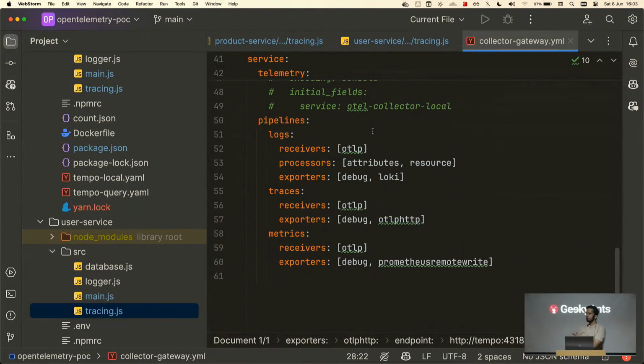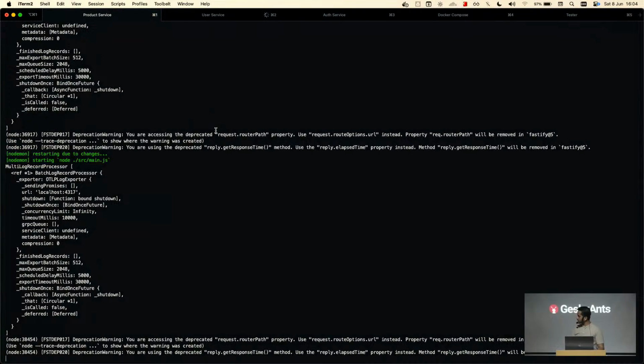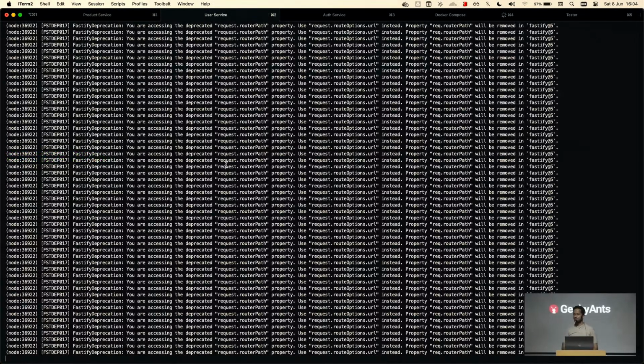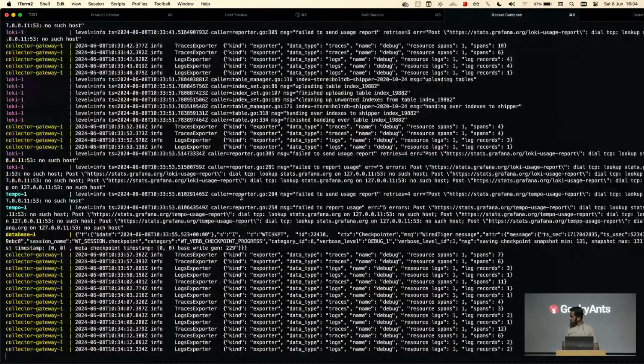So you're going to say, for all of my logs, take it in through the OTLP receiver, process it with these processors, and then push it out to Loki. Similarly, for traces, take it into OTLP, push it out to OTLP. Similar with Prometheus. So what does that look like once we have done all of this stuff? Before the talk, I actually went ahead and accumulated some metrics, so we don't have to wait here and twiddle our thumbs while all of this stuff comes in. But quickly, I will give you an overview of what's happening.